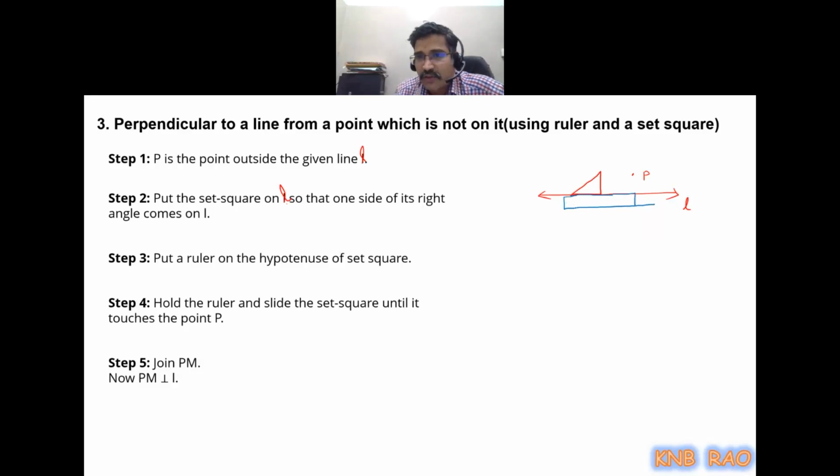Then you will start sliding this set square, moving it until the other perpendicular side comes along this P. The moment it comes, you'll go for constructing one perpendicular through that P. This is how it is done.